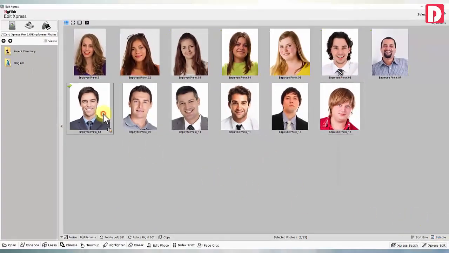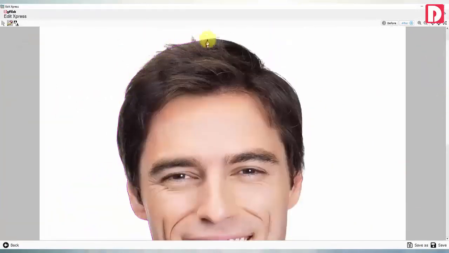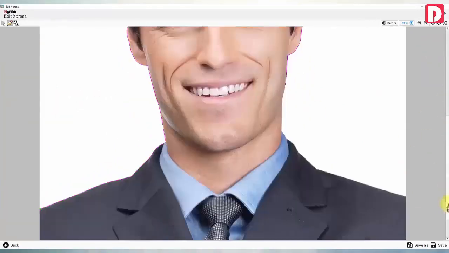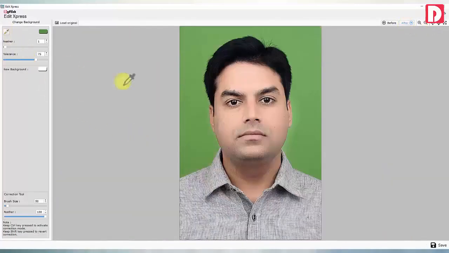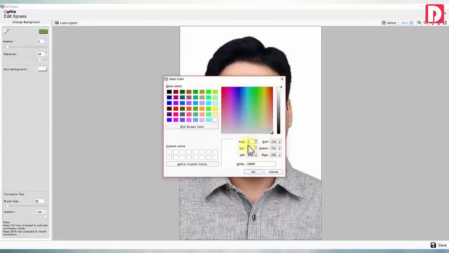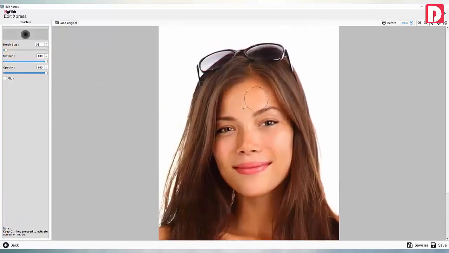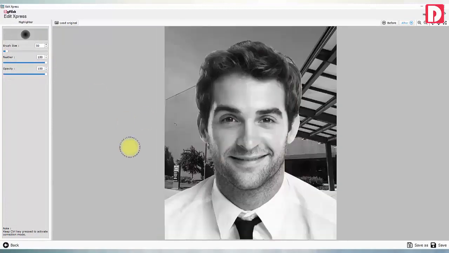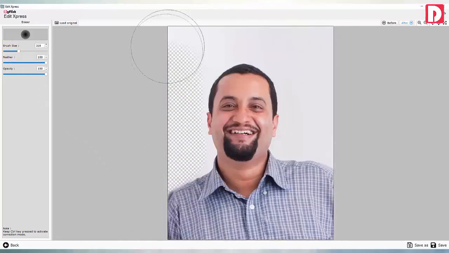Photo editing. Lasso. Node-based lasso selection helps cutting out layers from image to 32-bit PNG. Chroma. Knocking off single color background from the image and replacing it with different color background. Touch-up. Stamping tool with controls. Highlighter. Select specific part of an image and give different effects to highlight it. Eraser. Remove unwanted part from your image.